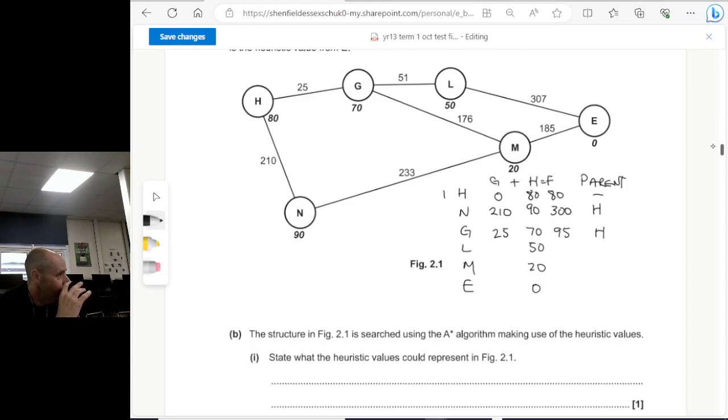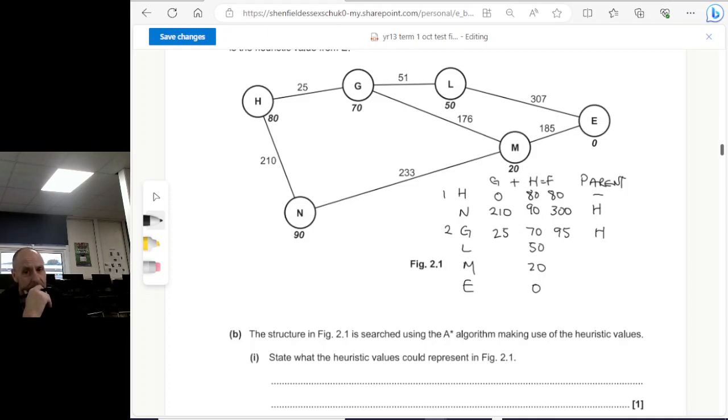What we do now is we look for the ones that are open. So anything that is still there. So we've got 395. We can't pick H again because it's in the closed set. It's been visited. We don't visit twice, otherwise you go around in circles. Right, so we look for the lowest F cost. So it's going to be G. G gets explored next. So I'll write number 2.